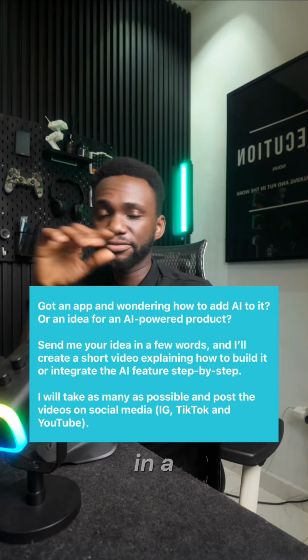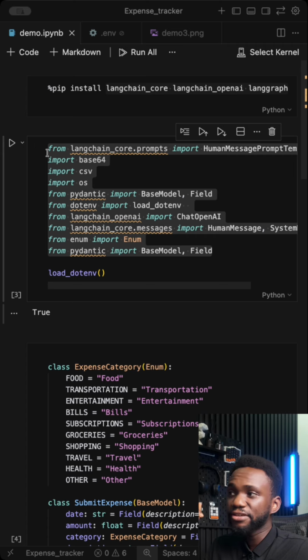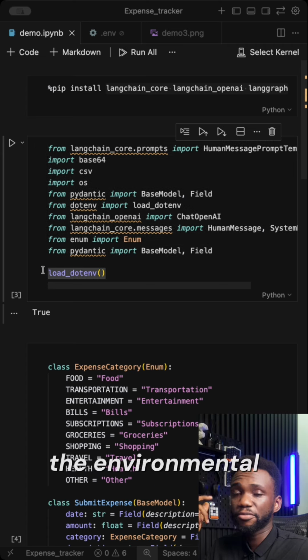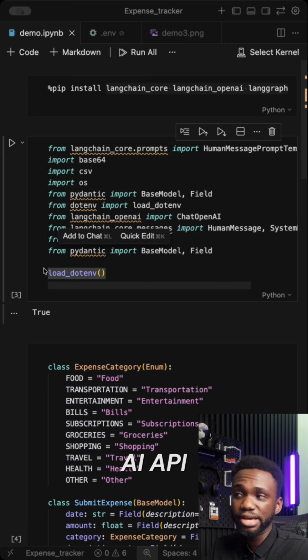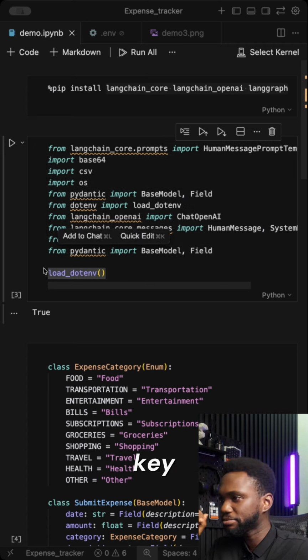The first thing you need to do, obviously, is to install all the packages that you need. I am using .env here to basically load the environment variables which contain my OpenAI API key. Obviously, we are using an LLM for this, right? But before we even decide to pass the image to the model, we need to specify what we call an output format. Whenever the model sees an image, it should output this particular structure: the date, the amount, the category, which could be any of these here, and description, location, the receiver of the payment, and then the parts of the image, right? So this is called a Pydantic class.